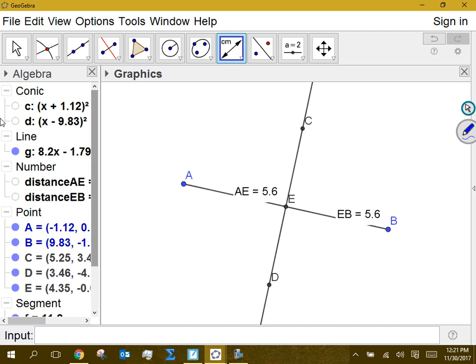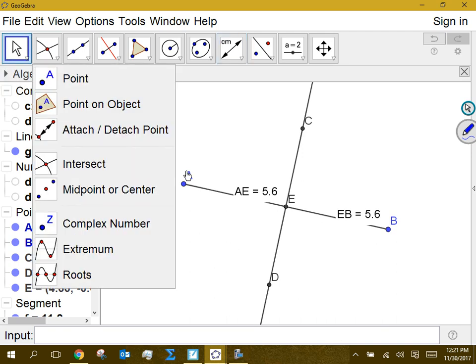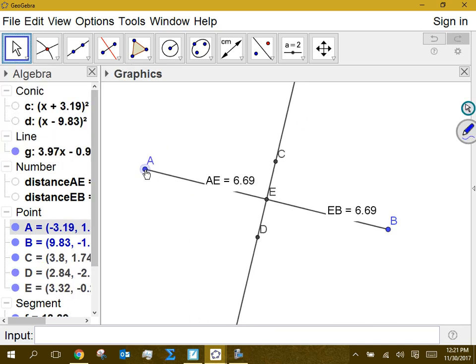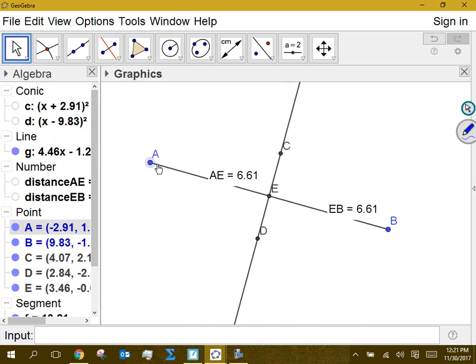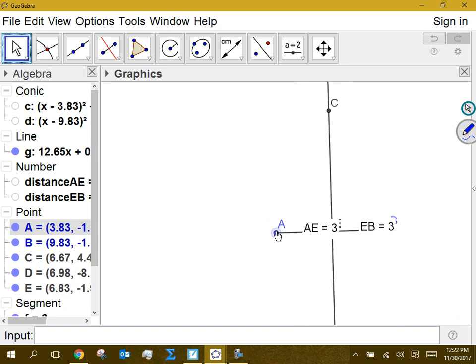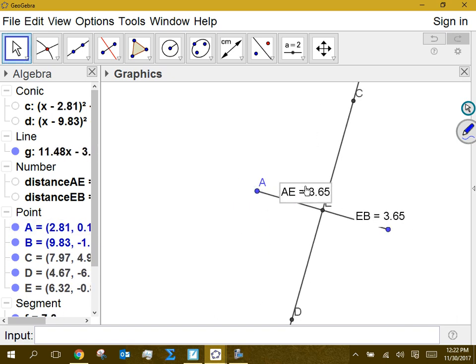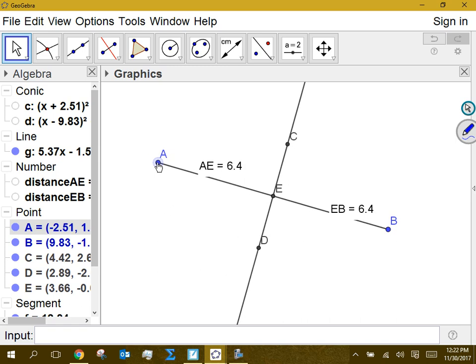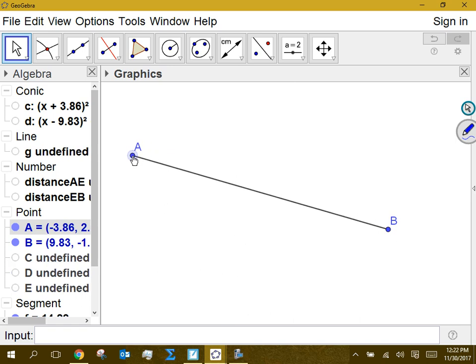Okay? You can kind of maybe jockey these points around a little bit. If you want to move A, move A. But what's nice is that that perpendicular bisector stays in there, right? Now, the relationship between these two distances stays the same no matter where A and B go. But eventually, things kind of blow up, don't they? And my perpendicular bisector disappeared. Does anybody want to know or guess why it disappeared?